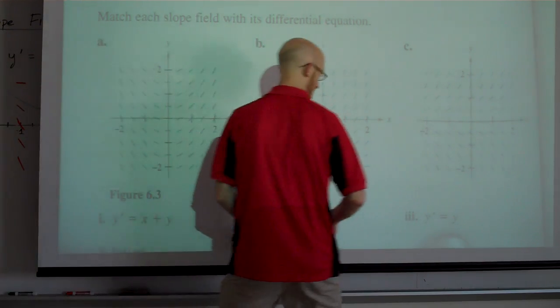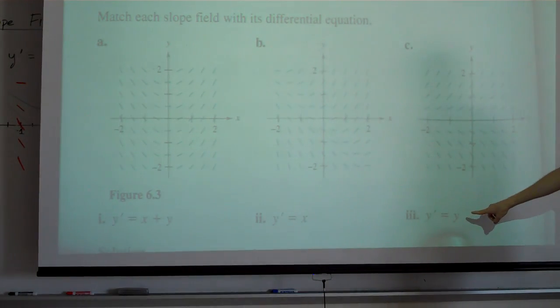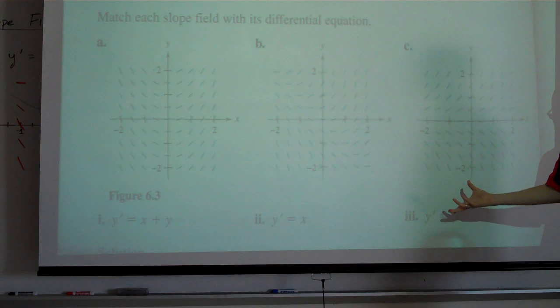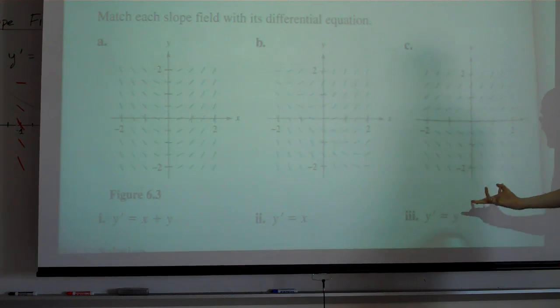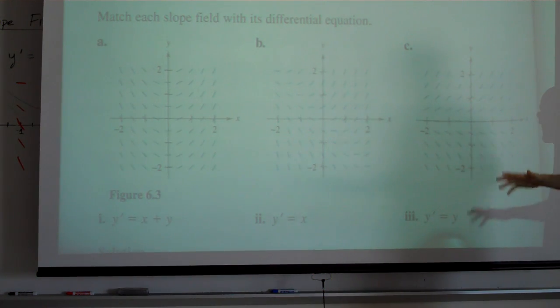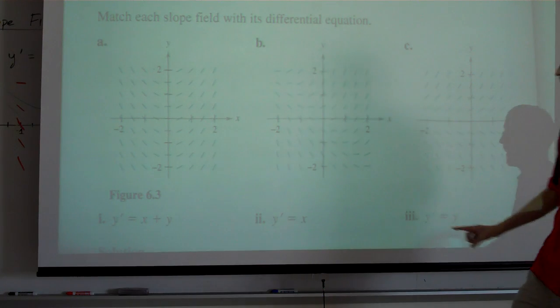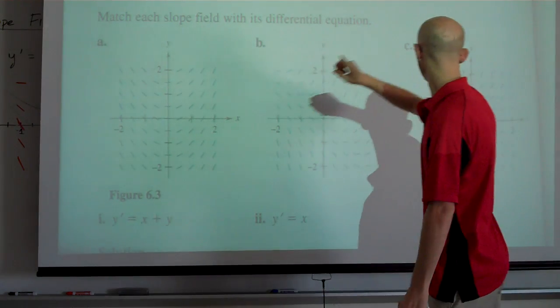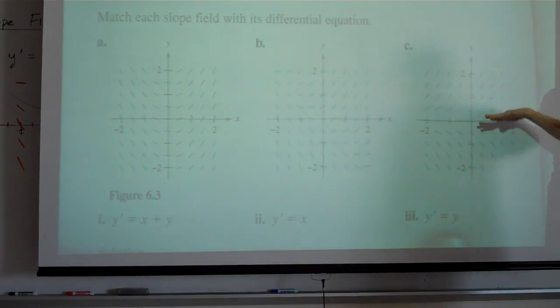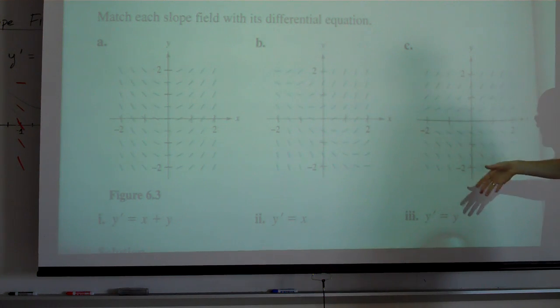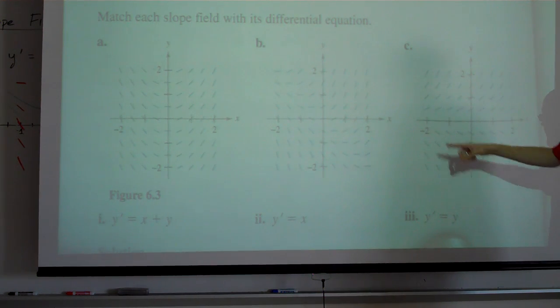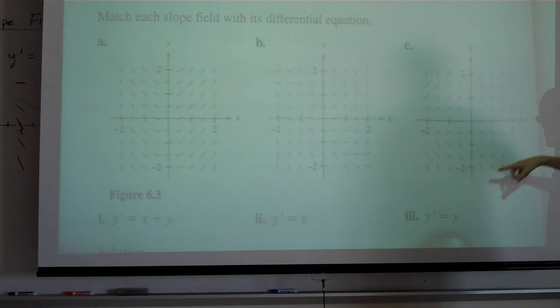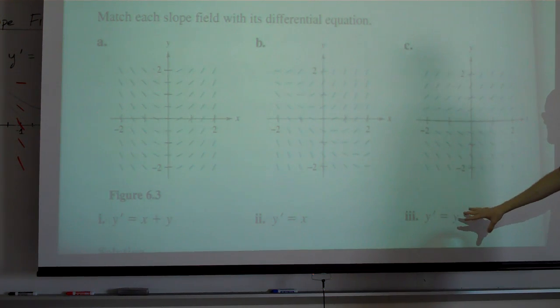Now if you look at, let's say this one, y prime equals y. That says basically that the slope is going to match the y value. And it's just as simple as that. So this one could be it, or this one could be it. So let's just test a certain point. We already said 0 here meant this was 0. So if y is 0, oh yeah, that whole thing is 0. So that's starting to make some sense.